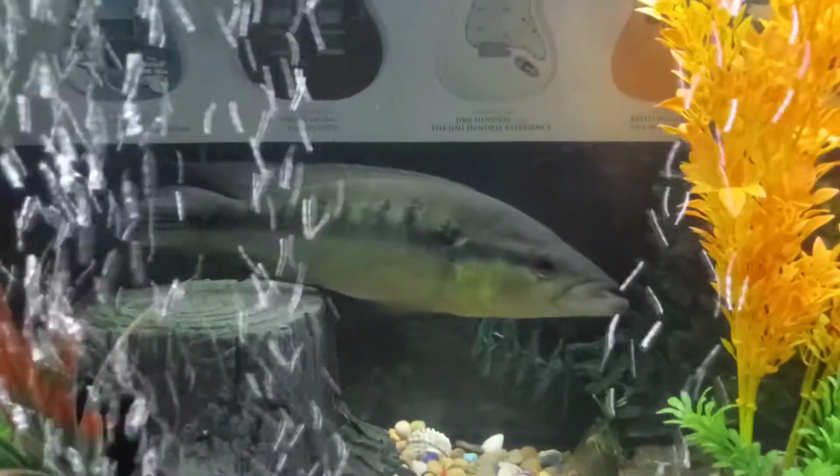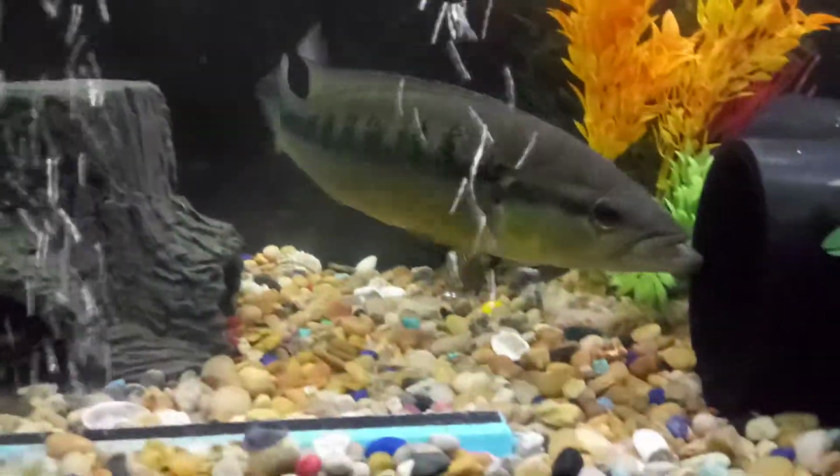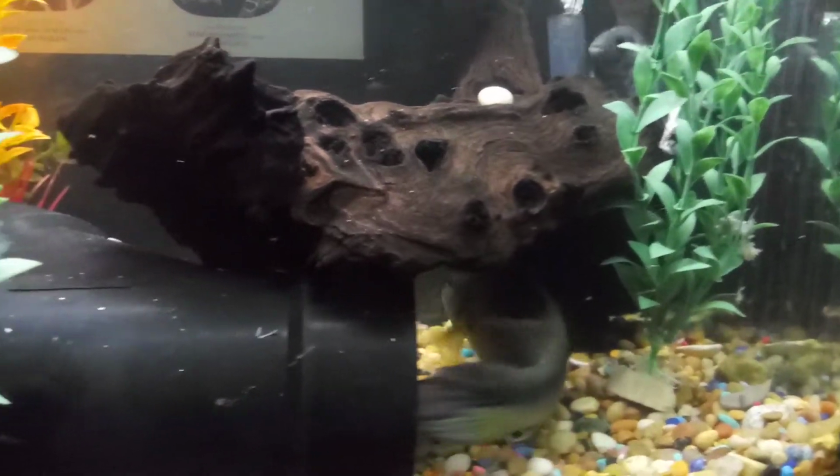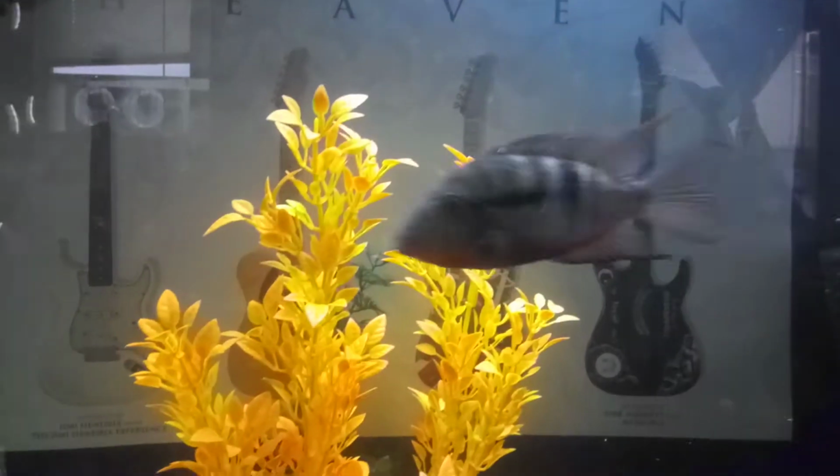He's going through his adult phase where they lose their color and they turn gray. And this iridescent shark's having some trouble, so I kind of over mixed them on purpose so that no one gets picked on. Also my Mekong's getting mighty big, and I wanted to put it with the pikes because they don't really bother it. But no, those fish are all super colorful, and Tiger's not liking it. Tiger! Goes back in his cave. He'll come back out and then go fight some more. I mean, it's what they do.